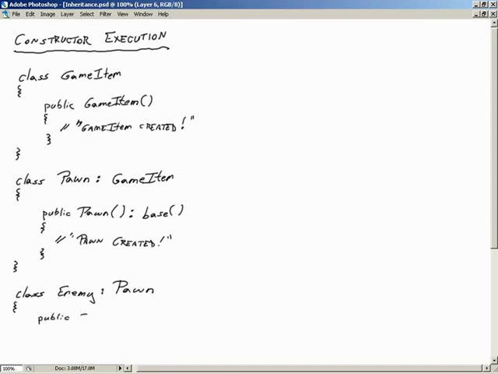And again, enemy, no return type. And even though we don't have to do this because it's all default constructors, let's go ahead and come in here, explicitly put a call to base, because we're going to start dealing with parameters in just a second. And we'll close everything off. And then let's put some writing inside of here. Let's go ahead and write out same type thing. Enemy created.